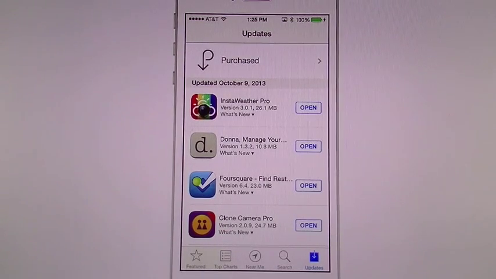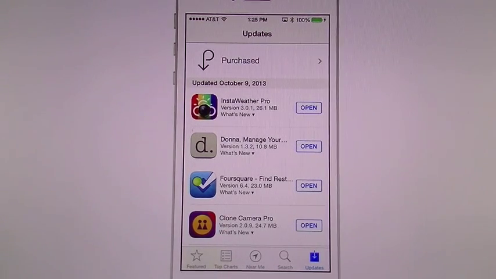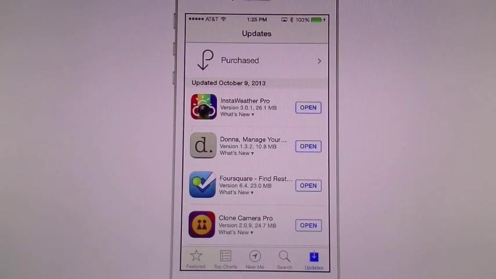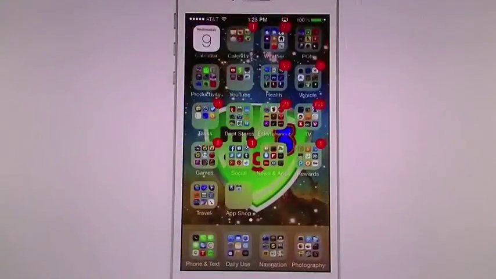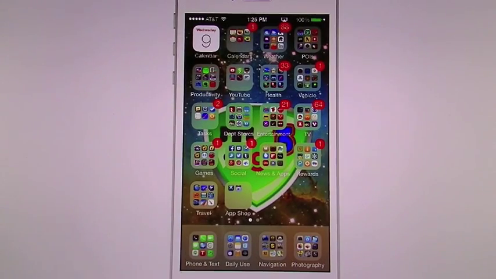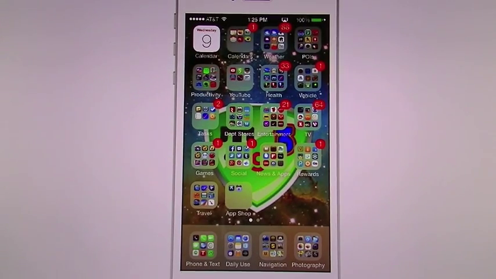But when something does pop up that needs to be updated, you'll get your little icon badge on top of the App Store, and you'll see the words update. As soon as you exit out, then you'll automatically see the application updating on your screen. What will happen is your folder or the application will go black, and you'll see a little circle spinning around showing the update, which is the new animation.